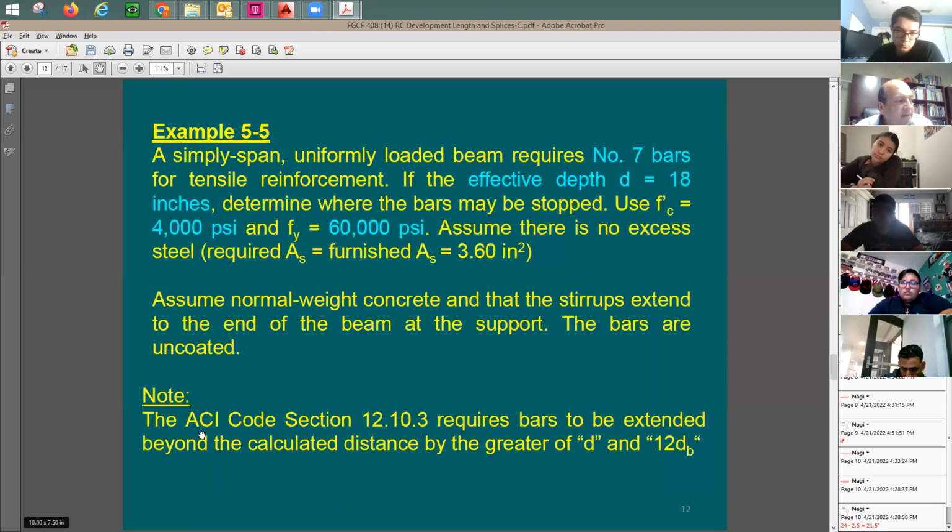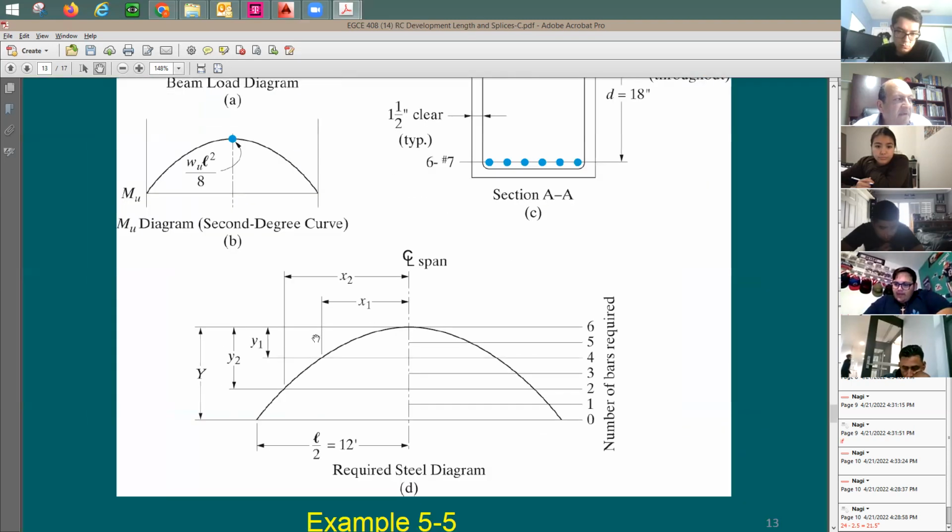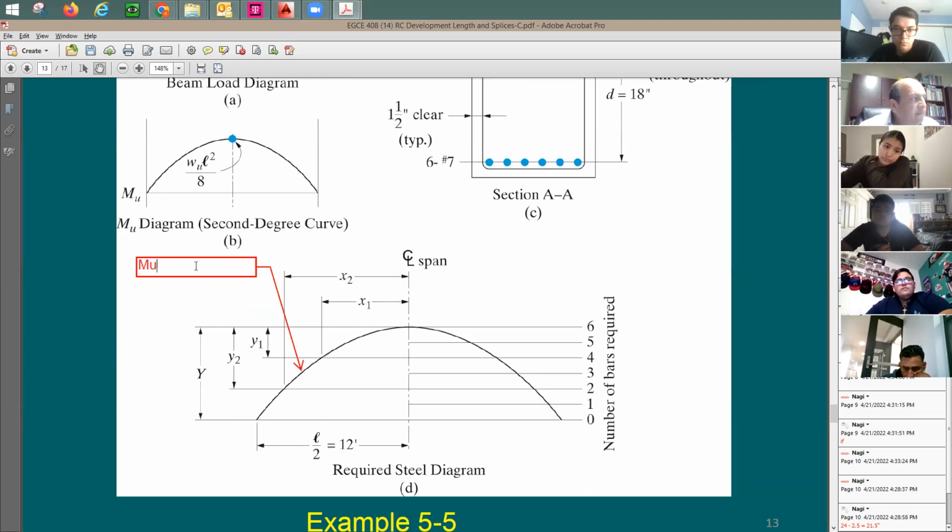And it says here, whatever reinforcing is provided is exactly what is needed. Required AS is going to be the same as AS furnished, which means the provided AS. Meaning, if I'd like to take this curve and call this M ultimate, how about the capacity? Where's phi Mn?